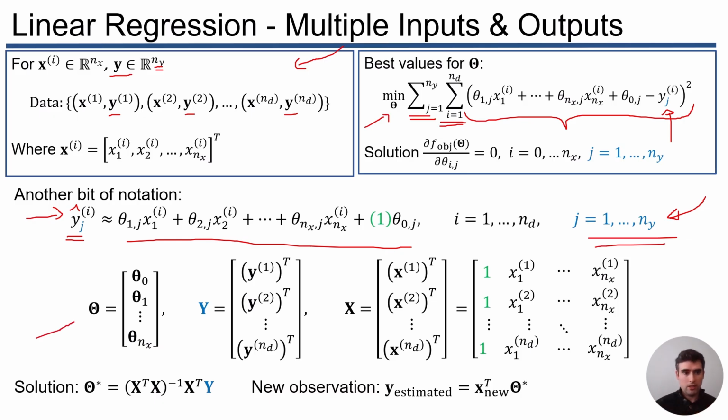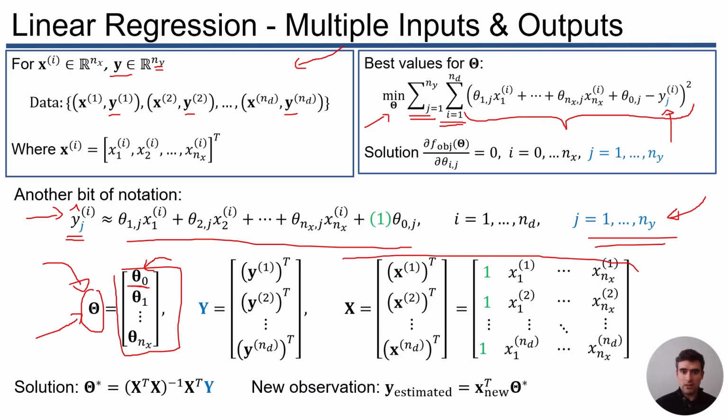For example, now our vector of parameters is a matrix of parameters, where each of these is a vector. This is the vector theta 0, one theta 0 per each output. So you have theta 0 for y1, theta 0 for y2. If you're predicting different things, you have theta 0 for the selectivity, theta 0 for the productivity, and so on. So each of these is a vector, and then this ends up being a matrix.